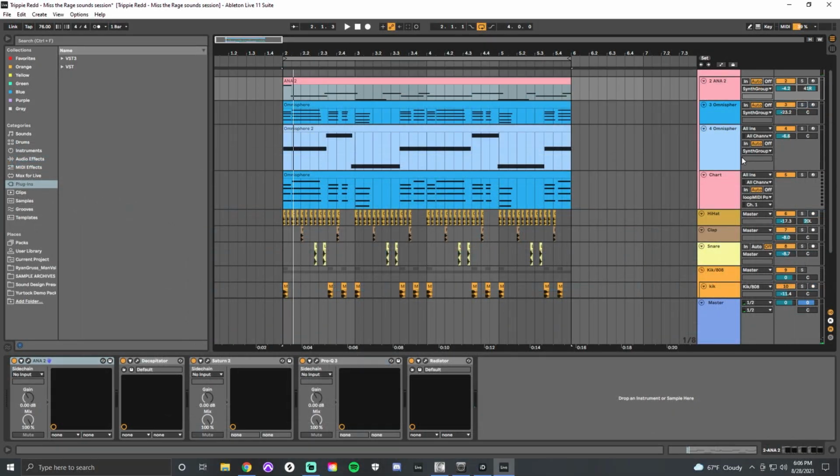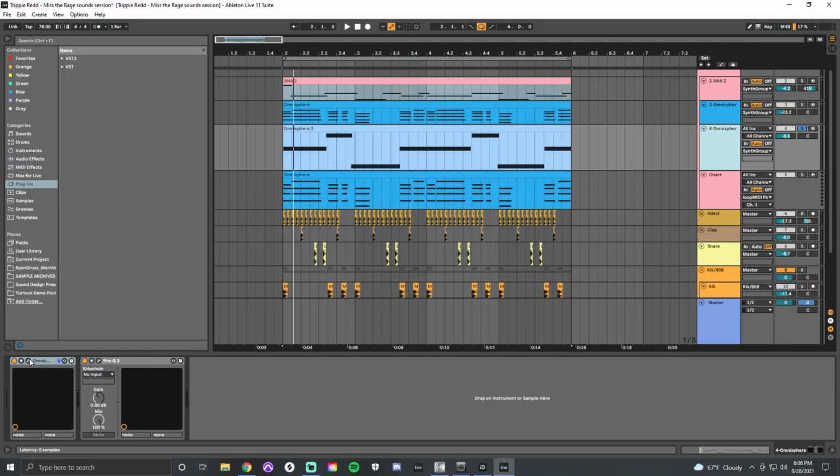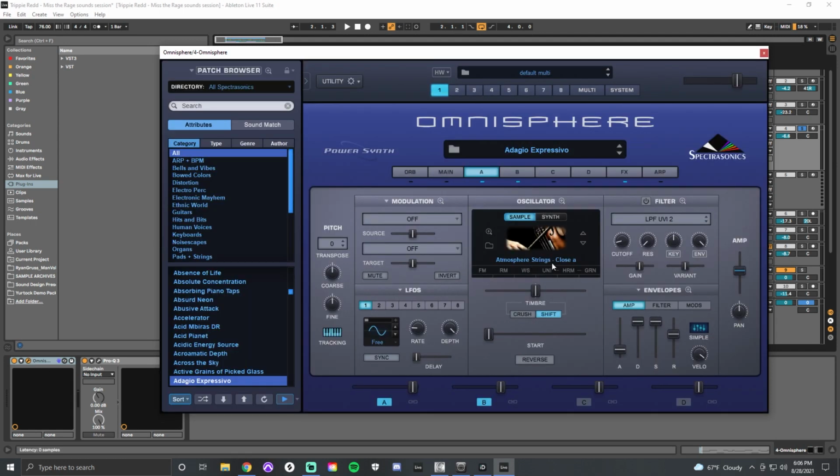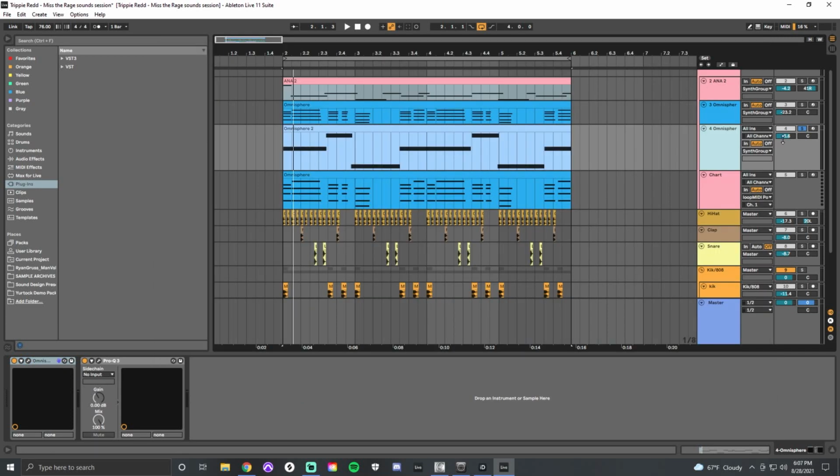And the third sound is actually a string sample. So right here, I've got basically a sample called Atmosphere Strings from Omnisphere. Again, you could use any string synthesizer or string sample you want. And it's really just creating this, what I call top line, which is a very high lead synth part that's just meant to sort of embellish the overall sound. It's actually mixed kind of low compared to the other elements. So you can hear it here.